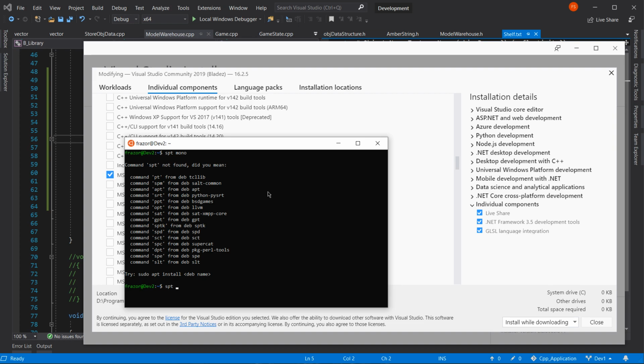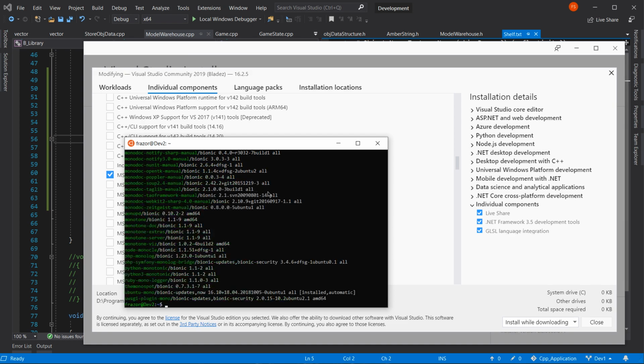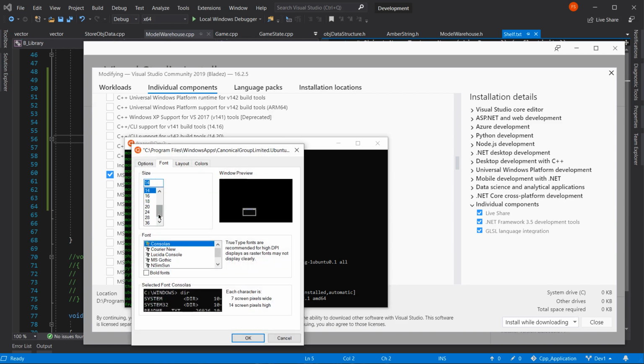Apt, Mono. Apt list star mono star. Ah, that's better. Monodoc. What do we got? We've got a window that is way too small. 14. Let's go to 18.